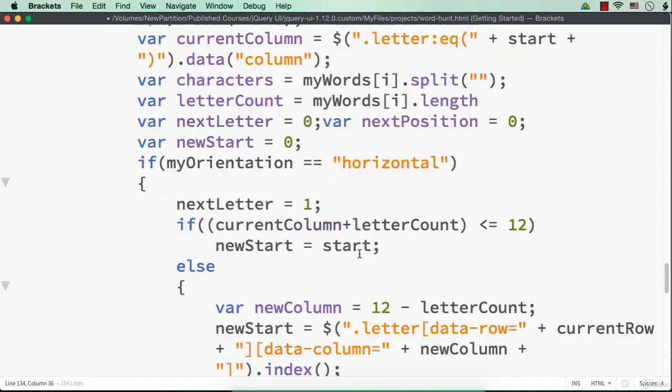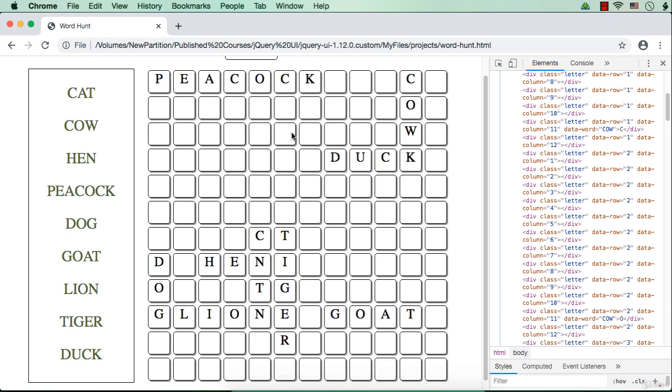First, we need to have the letter count, because suppose the starting value we got is this one. Okay, another word, suppose the starting value is this one, and say the word is peacock. So what we need to make sure, from this position, the number of letters, that is peacock has 7 characters in that. So all the 7 spaces should not be occupied. So we have to run a loop 7 times to check whether any of those div elements are already occupied.